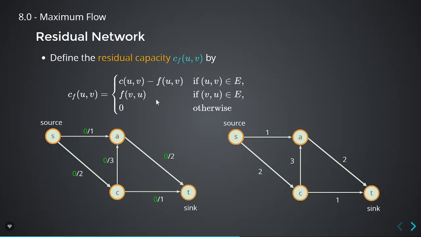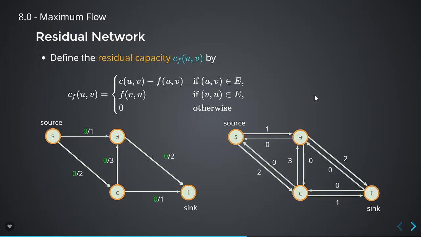Because you're not allowed to send goods from A to C normally. So right now, what's the capacity from A to C? Nothing, 0, because you can't send. There's nothing being sent from C to A, so there's nothing to cancel. Right, so that's what the second line is. So really, if you want to draw the residual network properly, this is probably what it should look like.